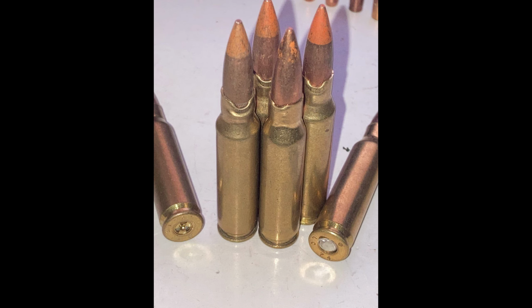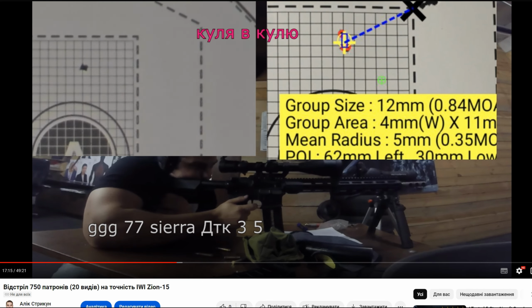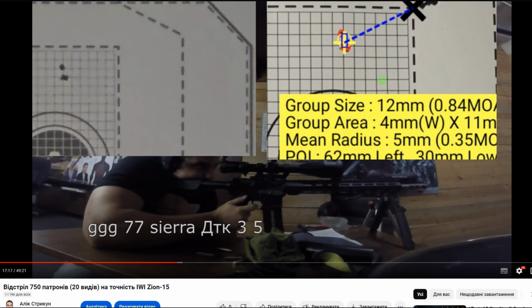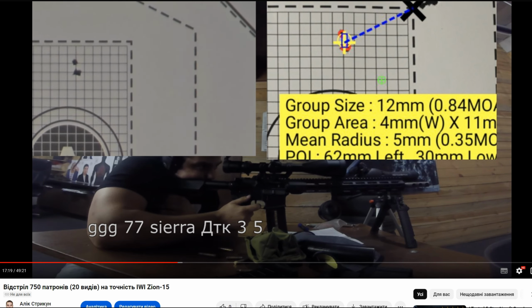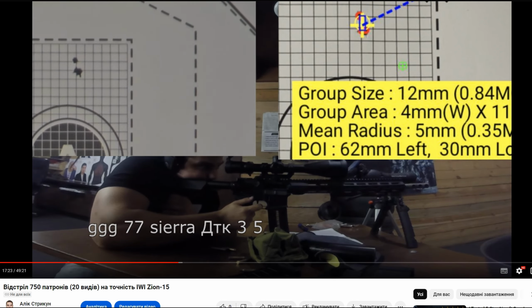For instance, if they finally find a super recipe for their barrel, they will make 5 cartridges and 4 bullets land in the same hole, while one is a flier. The shooter might attribute the flier to a bad shot, and then they start telling everyone that they have one whole-hole gun. But we will talk about accuracy, or more specifically its factors, in the second video.